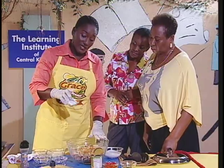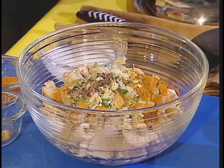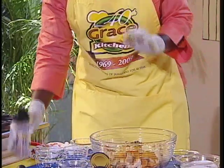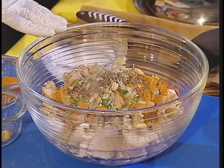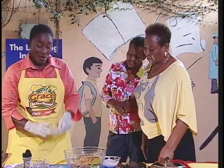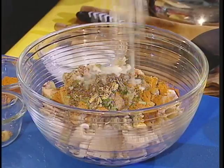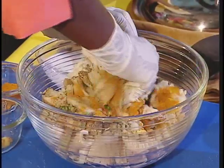We're going very easy on the salt. They had a no salt campaign the other day, so we're going very light on the salt. Some black pepper, or chopped onions. And I'll now mix the seasoning in.